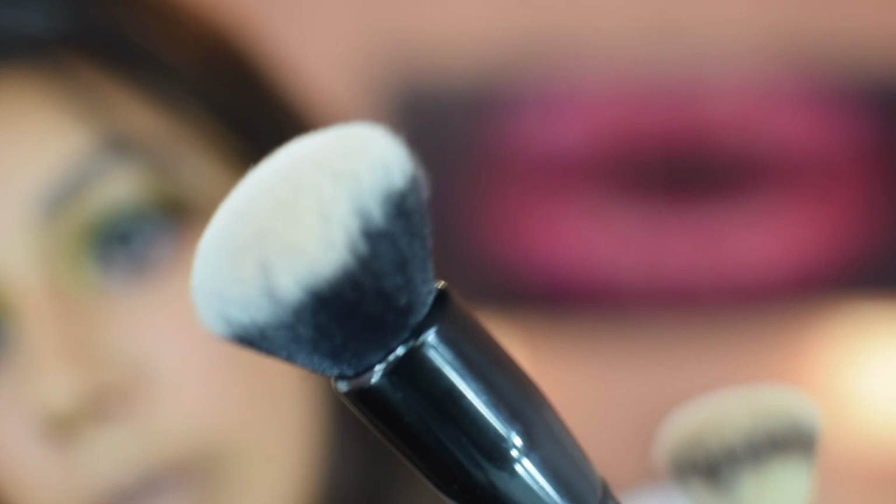Another great example is this one right here. This is from e.l.f. At the same time, the top is very soft, and it also has some movement going on. All right, if you want your powder to be very, very light, you want to use a fluffier brush. And as you guys can see, this has a lot more movement, and this is really great if you want a very light application. It's not as dense. There's a lot of movement in the brush.